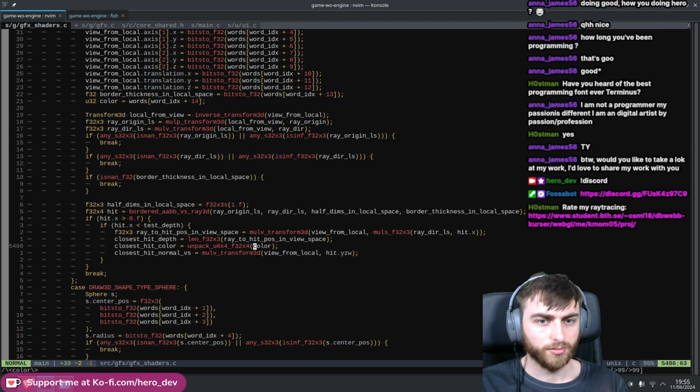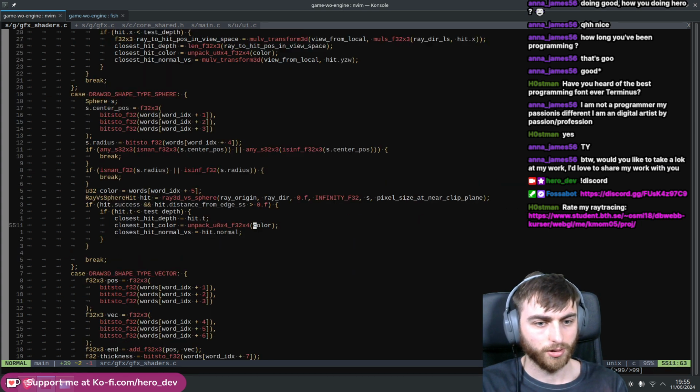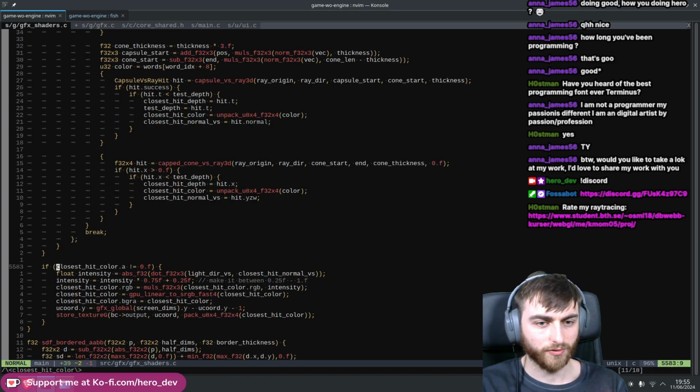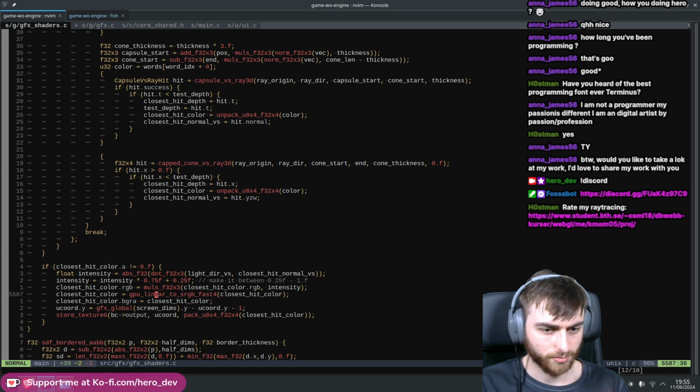Yeah, we've done a silly, haven't we? Color unpack. So it just unpacks. That's fine. So closest hit color is in sRGB. So what we need to do is, before we do anything, linear to sRGB. But it's already in sRGB.